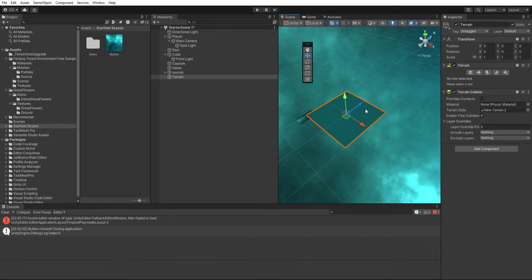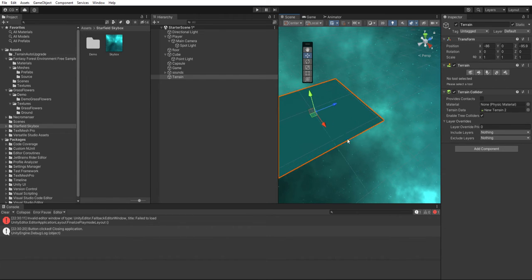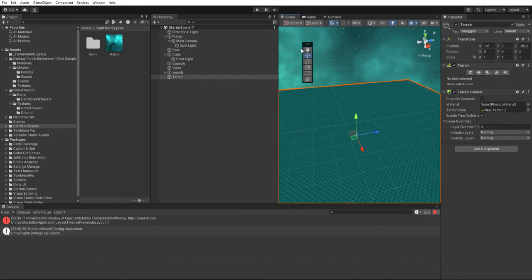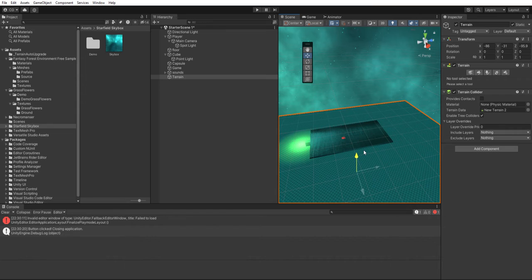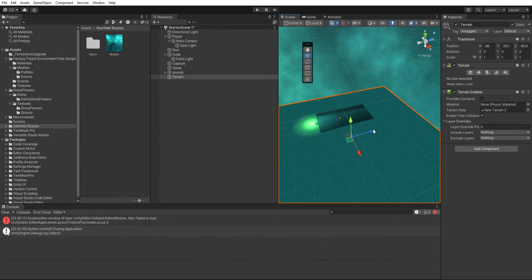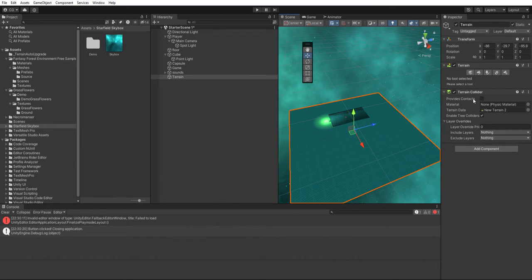Go to this menu here on the side, and I can drag it around. We've got our movement, rotation, scaling, our point editor, rect tool, and a transform. The main ones you'll use most of the time are move, rotate, scale. We don't want that to be passing through, so I'm just going to move it down a bit, and there we go. We're going to build a little simple terrain, so let's do that.